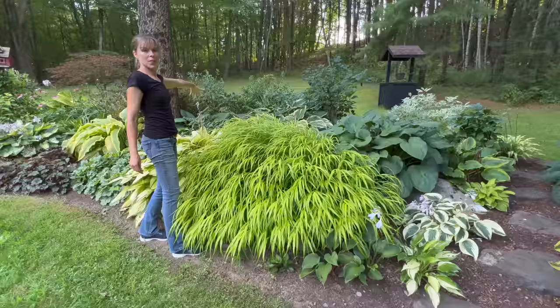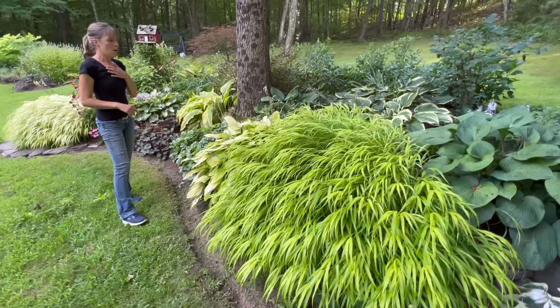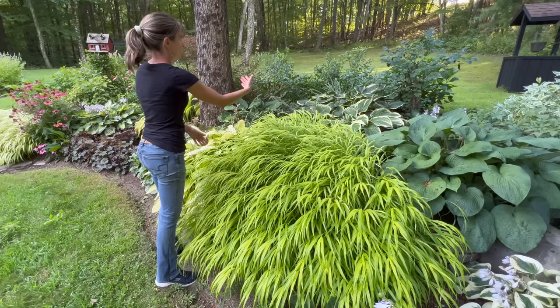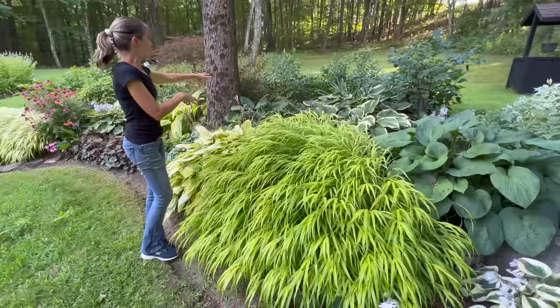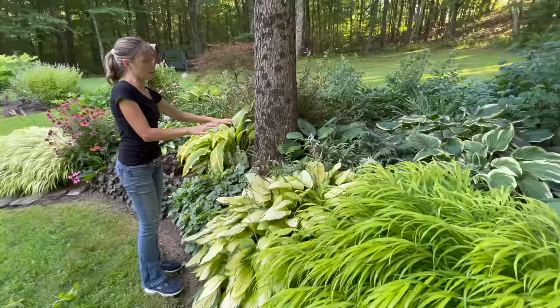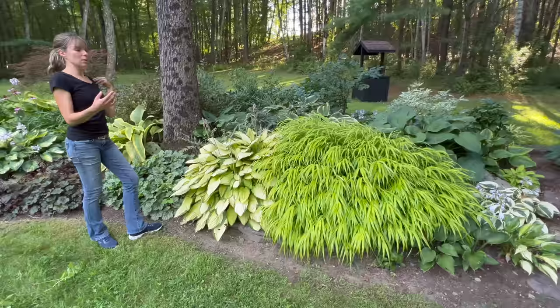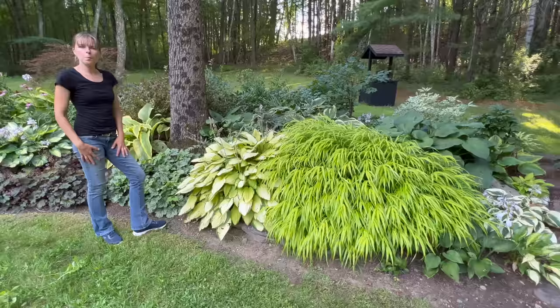For example, this beast of a grass - this is the hakone grass variety All Gold, straight-up lime. I think this is my favorite variety of hakone grass. The problem with this variety once it's established is it just goes bonkers - I had a patch of Japanese painted ferns behind this and it's almost growing over top. I should have sliced off a good section and corralled it around the corner to give the ferns some room. The managing I have to do is if one is overpowering another - I either clear it out or divide and move.